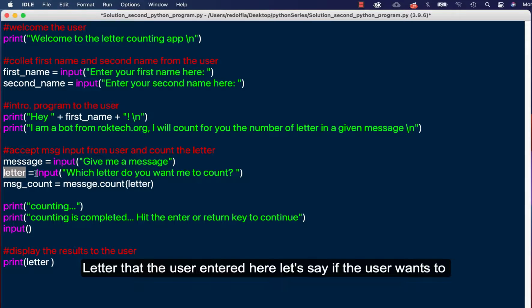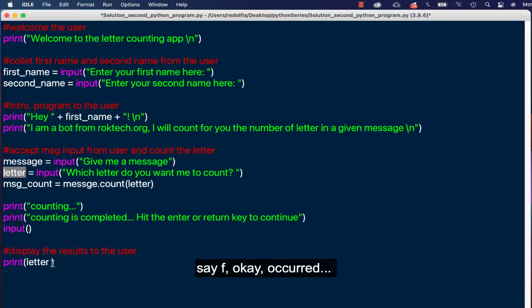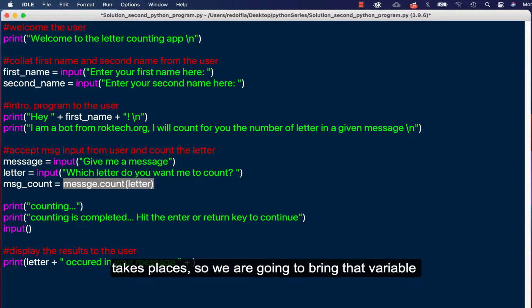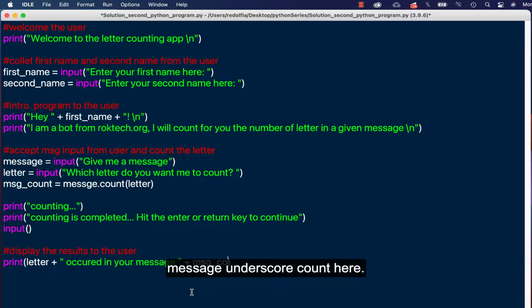Let's say the user wants to count the number of F's in the message, the program will say F occurred in your message a number of times. So I'm going to concatenate this, and now this is the number of times it's occurring, because here is where the counting takes place. So we are going to bring that variable message underscore count here.